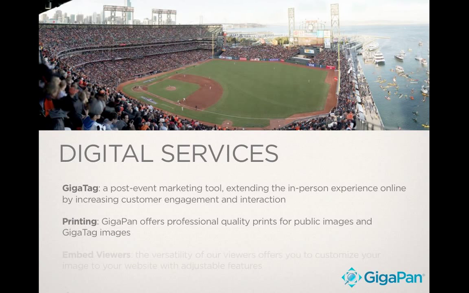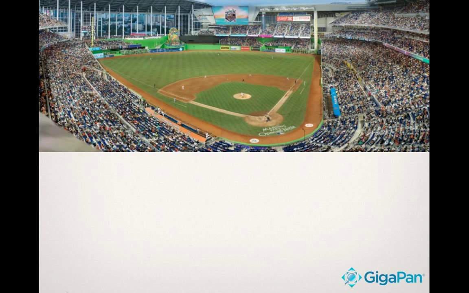Some of the digital services we offer: Gigatag, printing, and then the embedded viewers. Gigatag is just a post-event marketing tool that extends the in-person experience online by increasing customer engagement. Printing, we offer professional quality prints for public images and Gigatag images, and then our embed viewer, which is the viewer that I talked about that allows you to put it on any website.